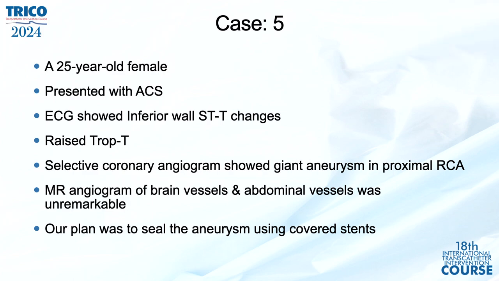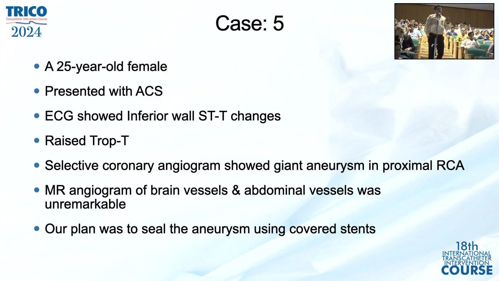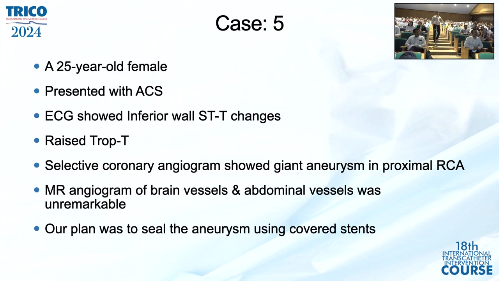To prevent the chances of stroke, can we use the mother-daughter technique here for the first case, where the RCA was 6-7 millimeter, a huge RCA? Suppose we take a 7 French guide catheter and use the technique which you are using for cannulating the coronaries. We can take a multipurpose catheter, 6 French. Would that not eliminate the razor effect in this situation? No, not for the razor effect, but to prevent the chances of stroke.